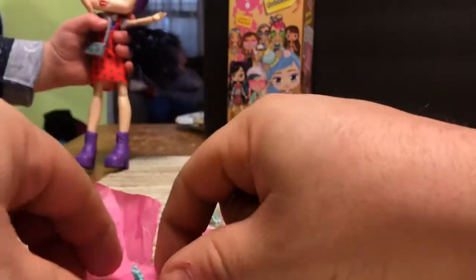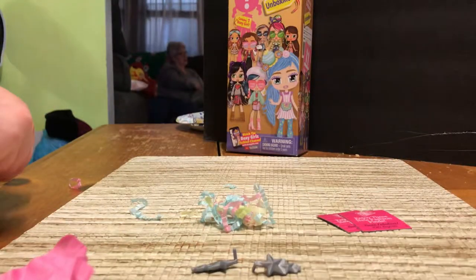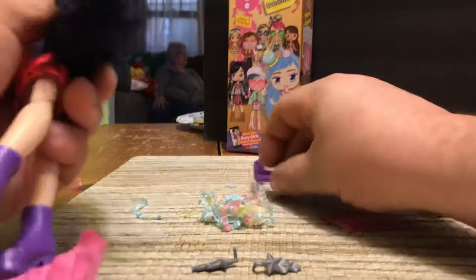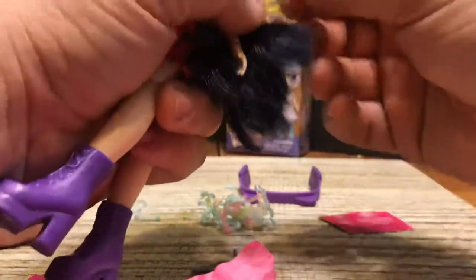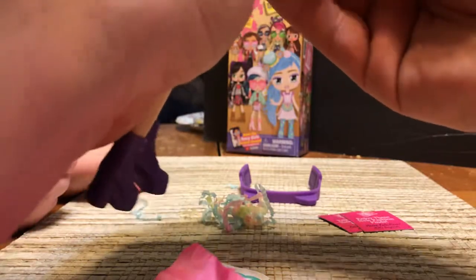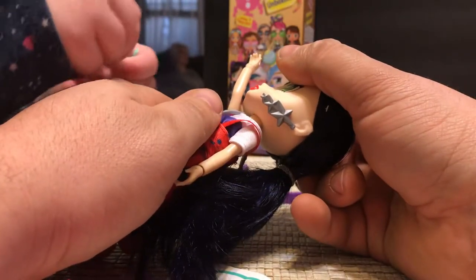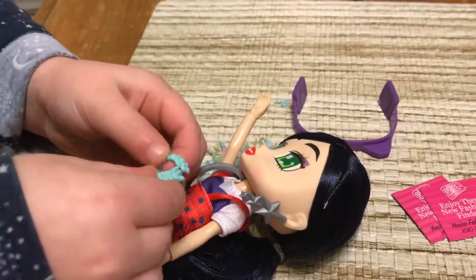Oh, there is. What is that? Necklace and earrings. Here, does this come off? Comes off. Put the necklace on. Put the earrings on. There's earring one. Okay. Earring two. Two earrings. Okay, put the necklace on. Okay, no what? I can't. Flip it over. Bless you. Yeah, just slide that on like that.